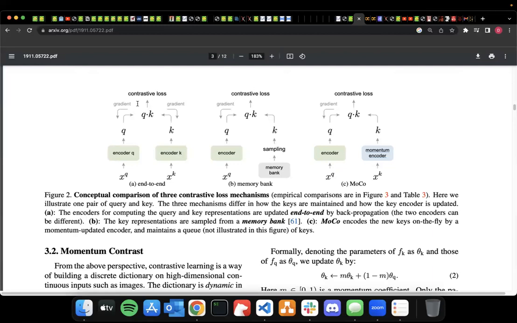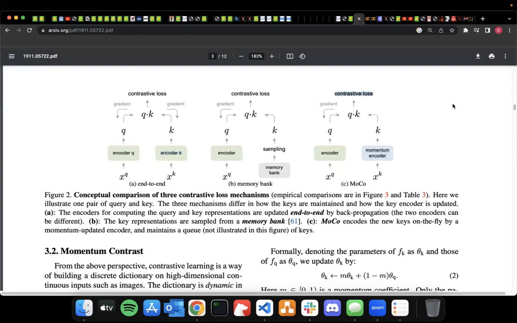And the other approach is to literally use a disjoint secondary encoder, like a Siamese approach, where you allow gradient to flow through both the branches, and then you minimize in both directions, and you then merge them or use it as a full Siamese end-to-end network. So far, this is what the general intuition of MoCo is.